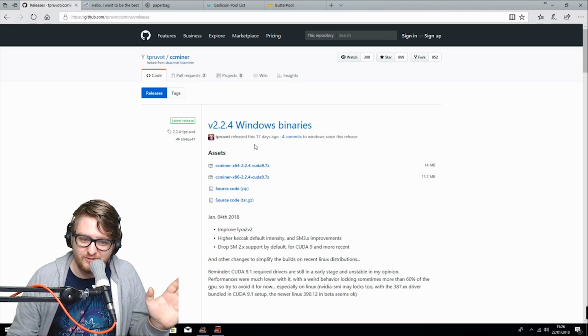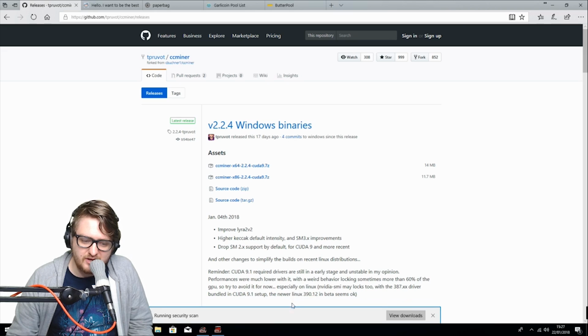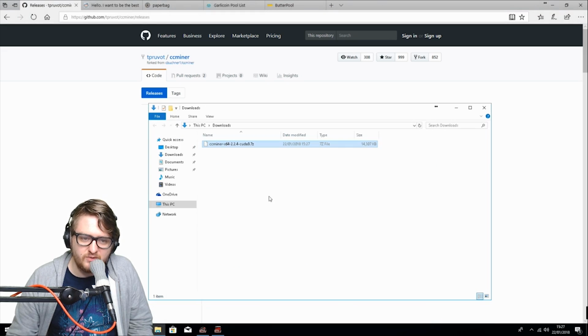I don't want to be held responsible for anybody getting bad problems or anything. And we can go ahead and download the x64 version 2.2.4 software. We'll save that, and that's going to go ahead and download that for us, which is great. And once the security scan is done, that software should be fine, which it is.